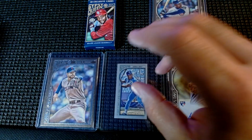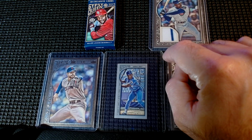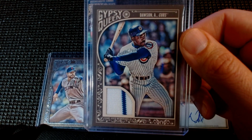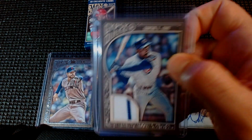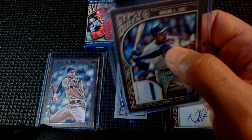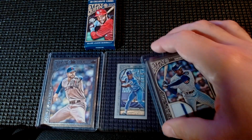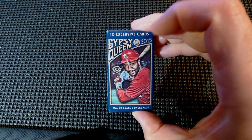So anyways, today I got two things from eBay, and then we'll do some more of these Gypsy Queen cards that I got. We did get this in from eBay yesterday, just by happenstance. It's also 2015. That's an Andre Dawson jersey relic, game used, with the Cubs pinstripe there. I picked this up on eBay looking for an Allen and Ginter mini framed relic card of him that would have something like this, but all they had was just the plain white, which I didn't want. So I'll just hold out until I can get what I do want. I also got the box topper, this mini box of 10 mini cards, but as you can see it says exclusive cards, and I didn't notice at first, but there are some pack odds on there.